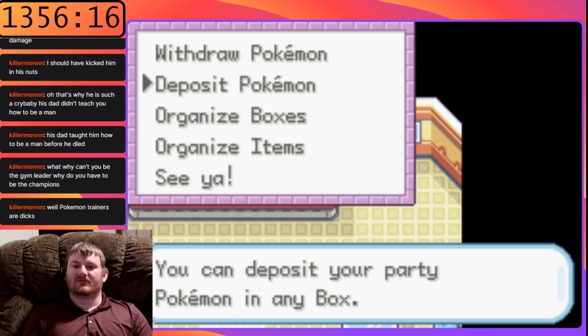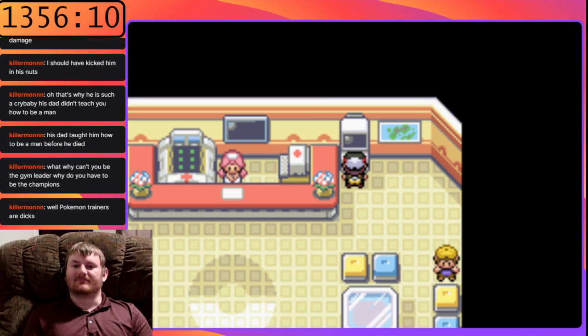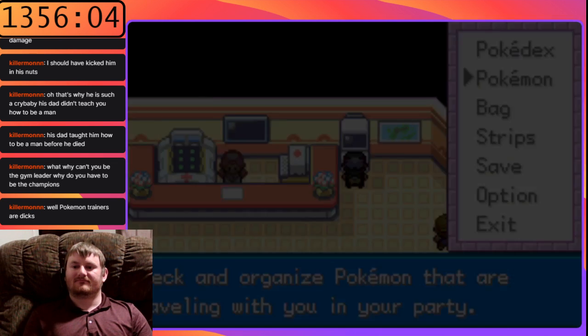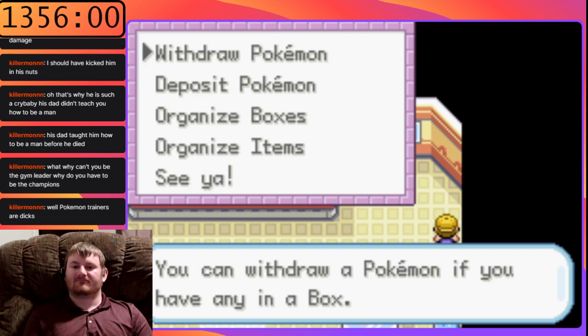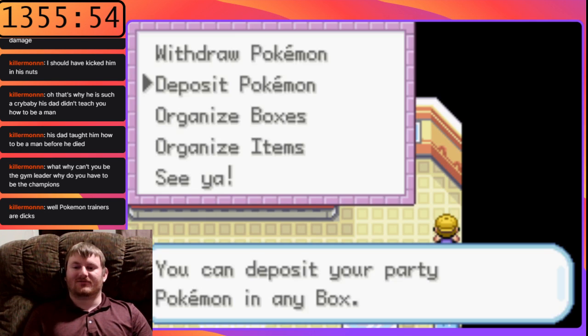Store you. Oh, son of a bitch. Hang on. I need its item. I gotta do a bit of grave robbing here. Alright, let's try this again. Goodbye, Martha. It was fun.